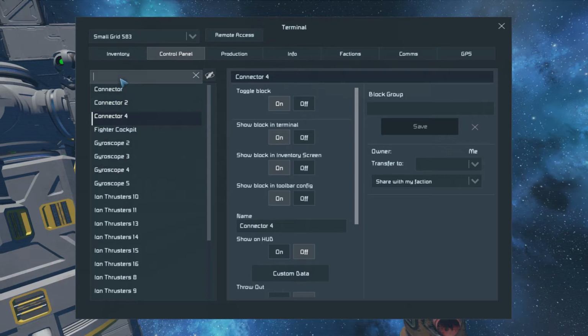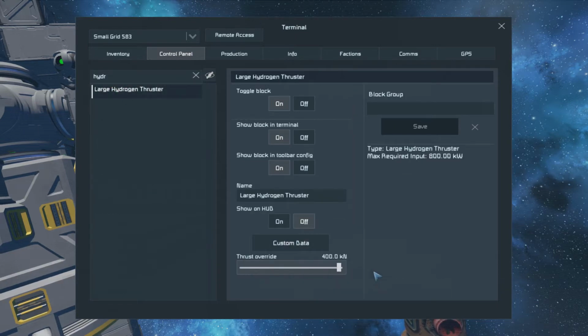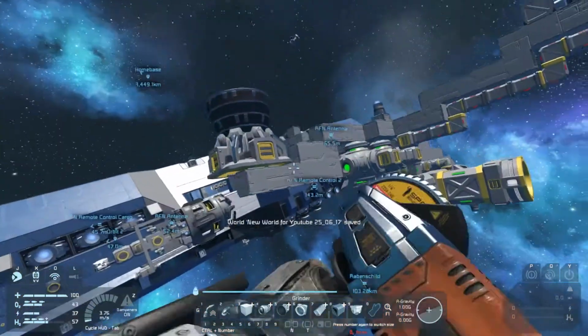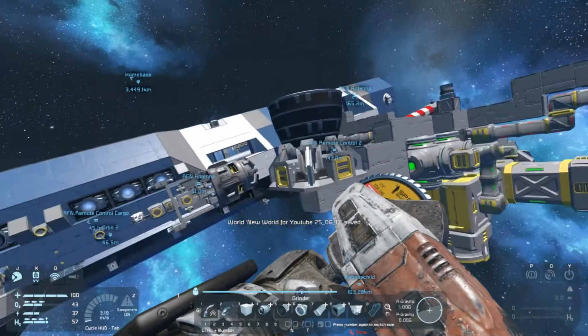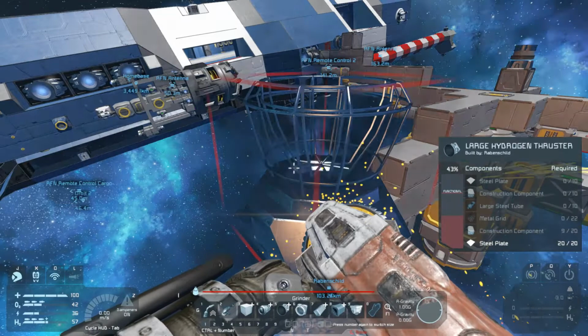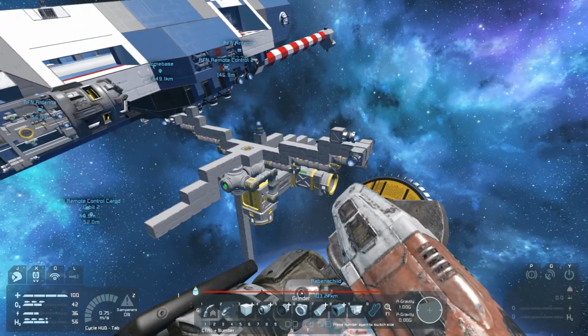Thruster. Hydro. Maximum 400 kilonewtons. At the moment, this thing could carry it up with just one thruster, but we will go for at least two of the big ones on the sides here. And then for maneuvering, I will go for small ones.